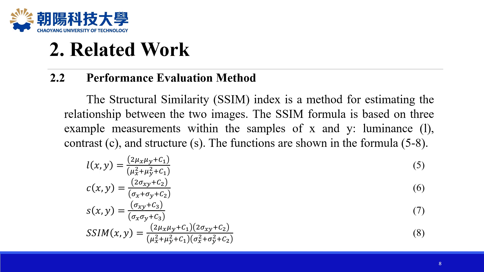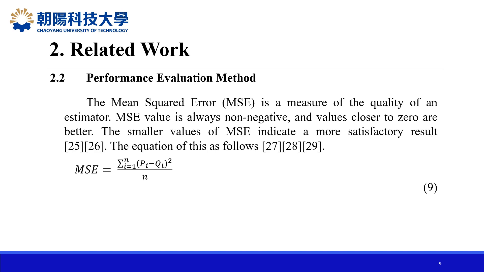To evaluate our method, we use structural similarity (SSIM). It is a method for estimating the relationship between two images. The SSIM formula is based on three measurements within samples of X and Y: luminance, contrast, and structure, shown in formulas 5 to 8. Another evaluation method we use is Mean Squared Error (MSE). It is a measure of the quality of an estimate. MSE values are always non-negative, and values closer to zero are better, as shown in equation 9.